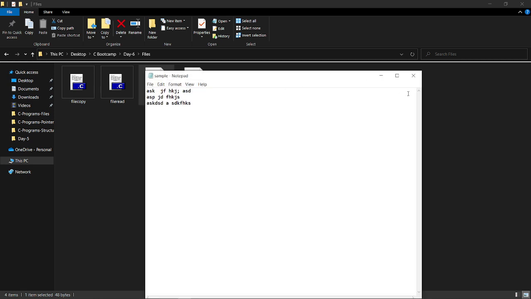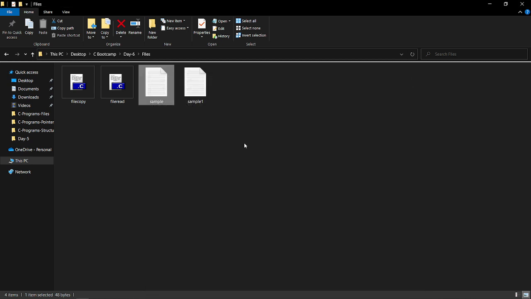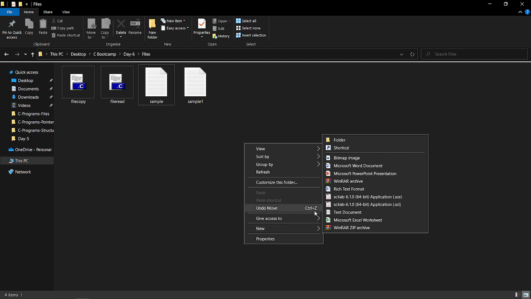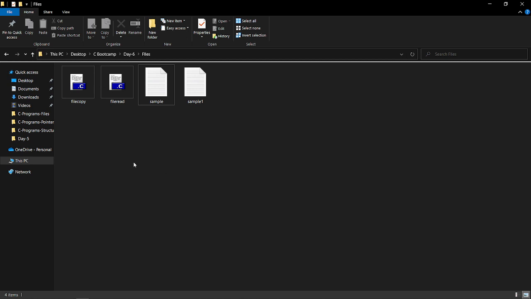You might have used this notepad for writing some HTML code or web development code. If you want to know how to start a notepad, just right click, go to new, and then you can find the text document, which is nothing but the notepad. You can start using it.